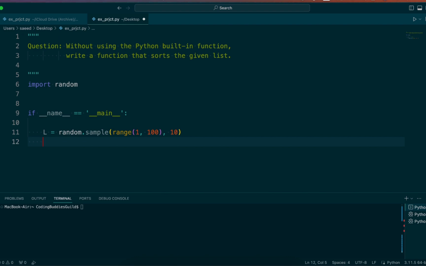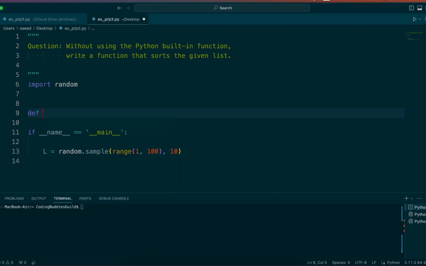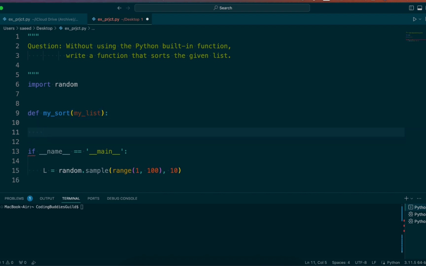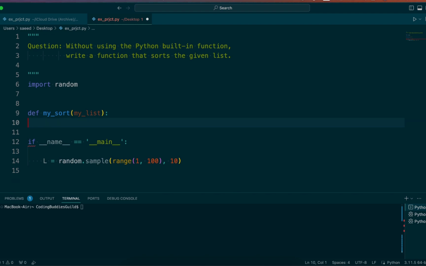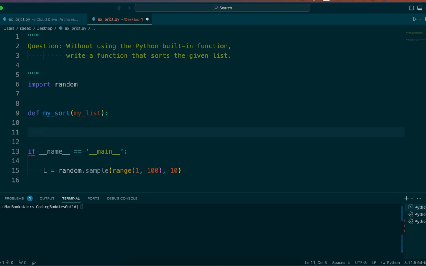I'm gonna define a function, like I can define my function here. That's okay. I can go def, and I'm gonna name it my_sort, right? And it gets a list, my_list, right? And let's see what we want to do here. Okay, and let's start.